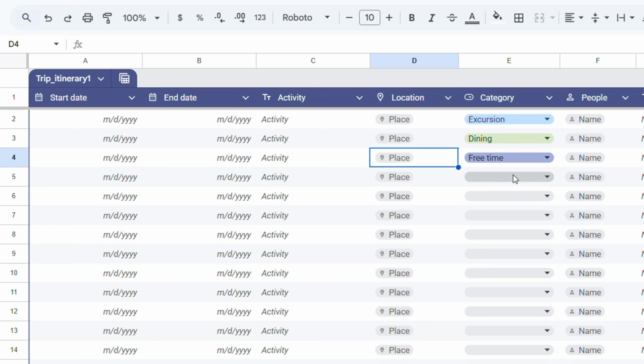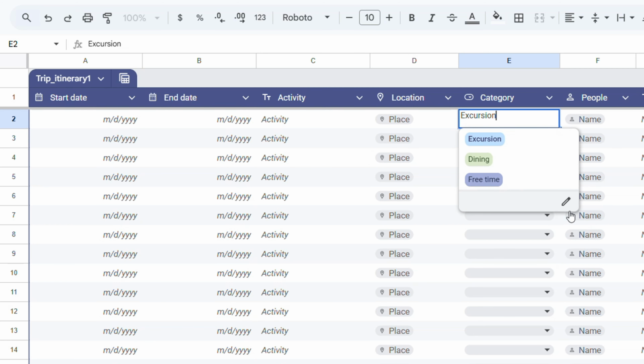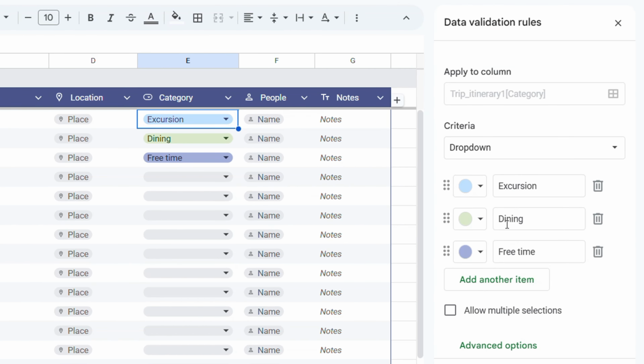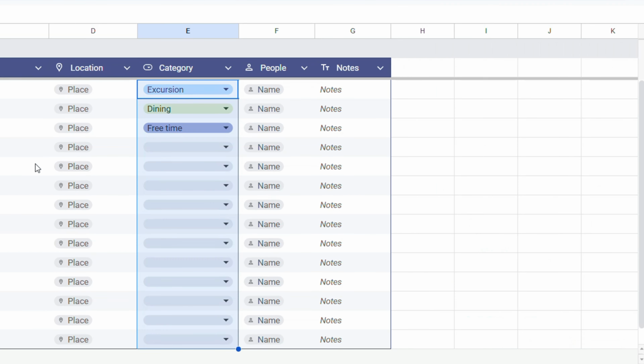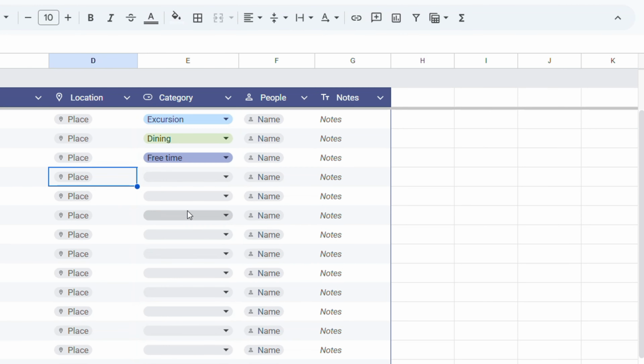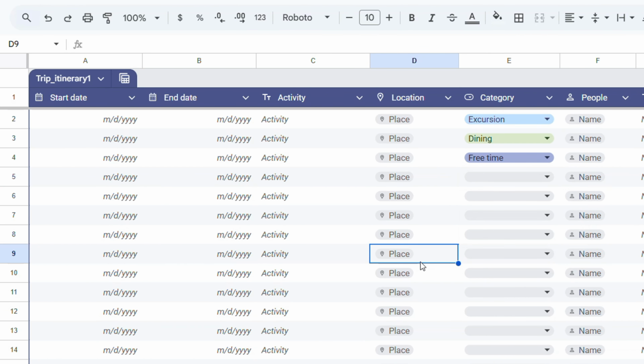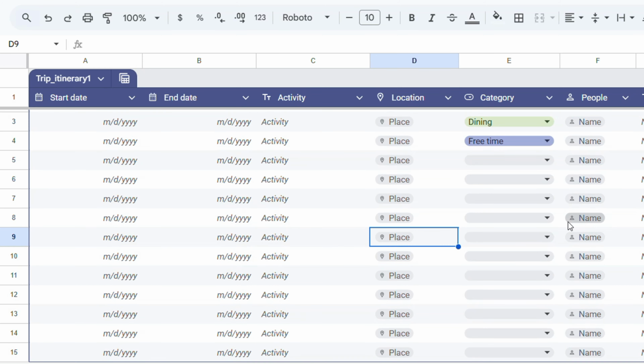So for example, if you want to change this section here where you have the drop down, you don't want these, you can click on edit and you can just make changes to it or rename them to whatever you want. So you can easily go ahead and do that and click on done. Once you're done, everything will be there. And that's it, guys. That's how you go ahead and easily insert a table into your Google Sheet.